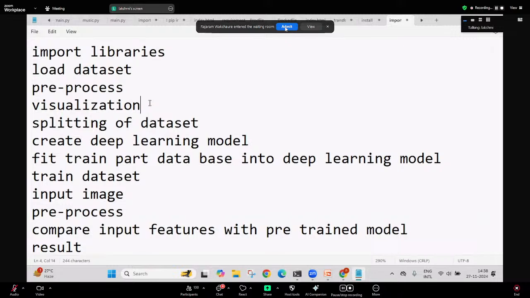After completion of the visualization, which is nothing but displaying the images, that's it. And for splitting of the data, you need to split the 100% of the data into train and test parts. Then the train data set you use for the creation of the deep learning model.